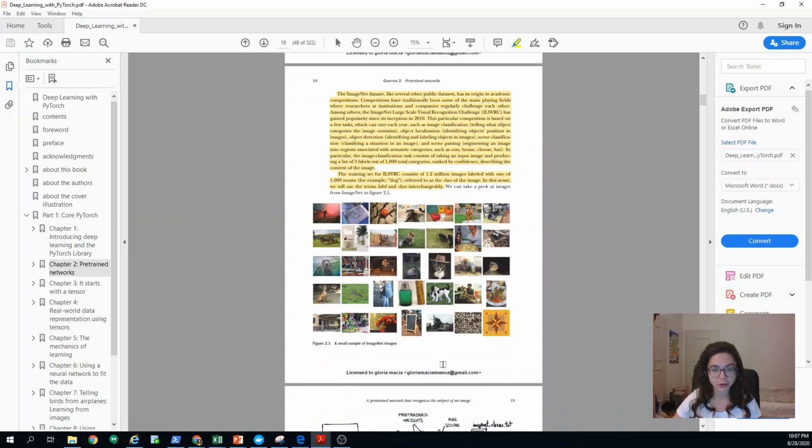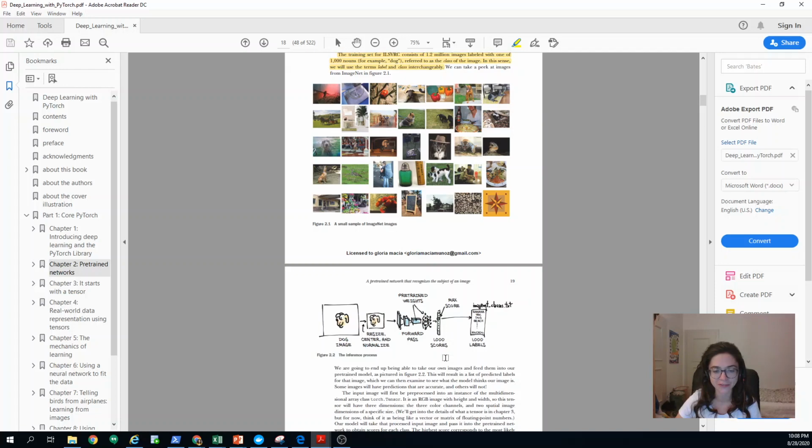So here they show you a bit of how those images look like. If you know the data set a bit, you will see that there are lots of cats and dogs. So if you have seen things like Deep Dream, you know that cats and dogs appear a lot. If not, it's fine. Just saying some extra stuff.